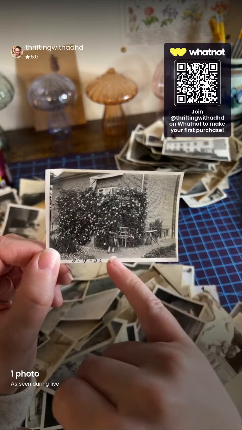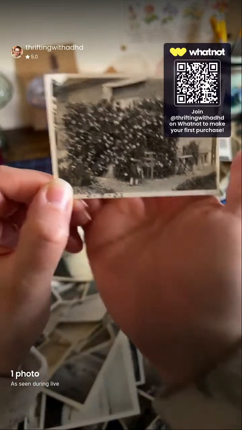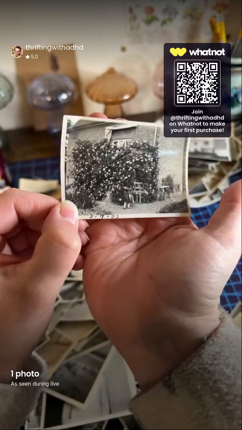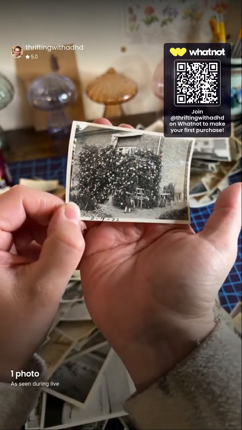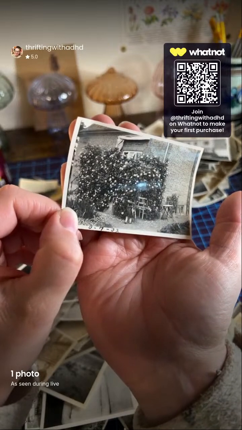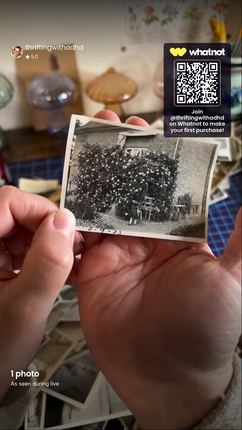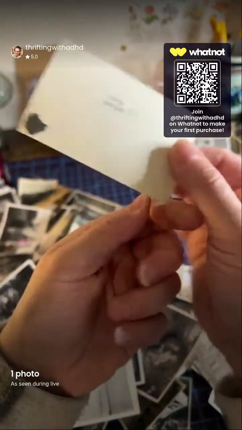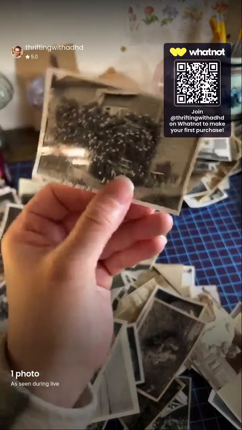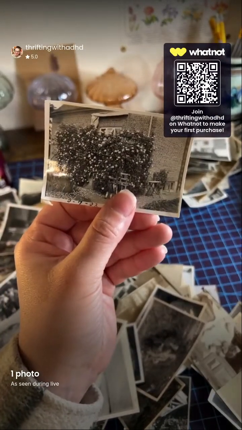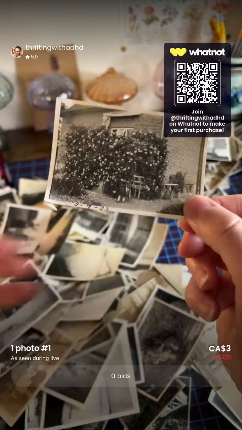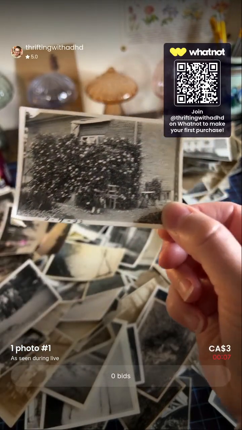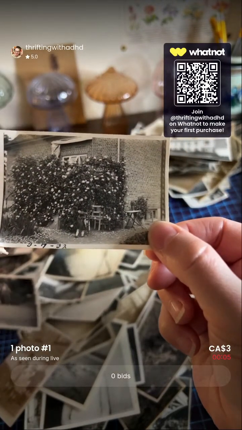So that's really cute. It's so funny because you can't really see her at first, but there's a little girl standing in front of the bushes there, in front of her house. This one's 1932. Nothing on the back except for the photo company. And that one's running right now, or you have the option to bundle if no one gets it in the auction.